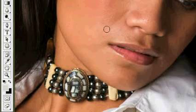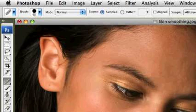Step one is to duplicate the layer, and then Eddie has come up with a very nice way for you to figure out a good starting place for how much blur to apply using the Gaussian blur filter. And Eddie says that you can either use the Gaussian blur or the surface blur.